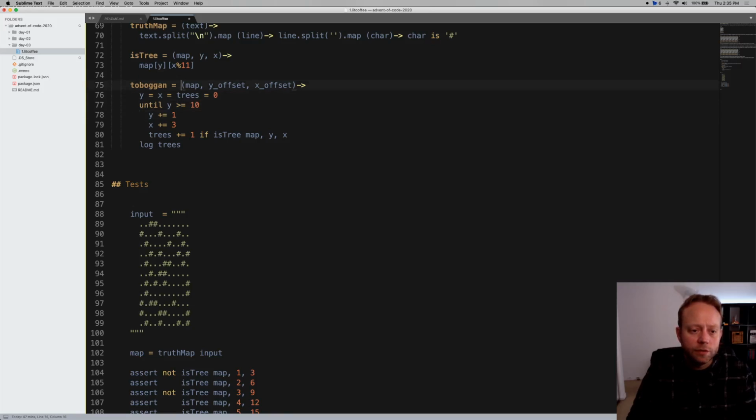So this is going to be y plus equals y offset, and this is going to be x offset. And then let's just set these for now. And we want to make sure that y plus y offset is greater than or equal to map dot length, because that would be 11.